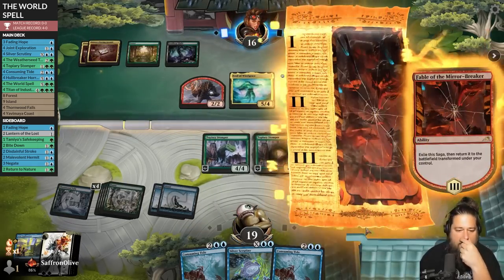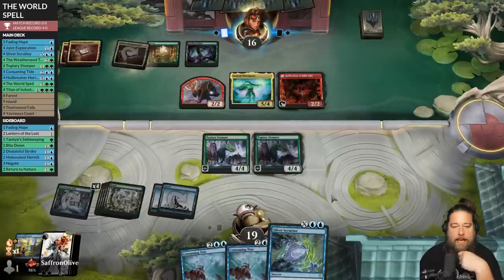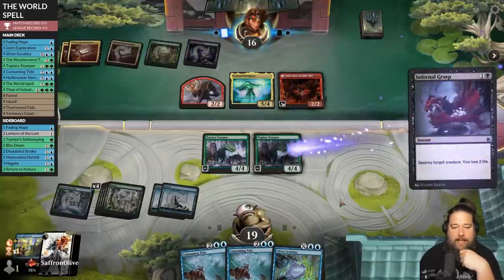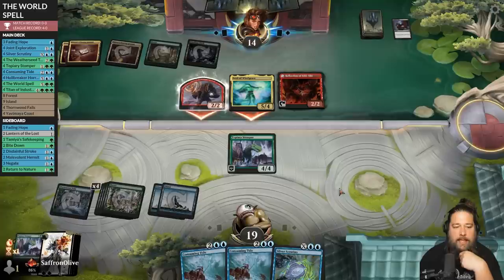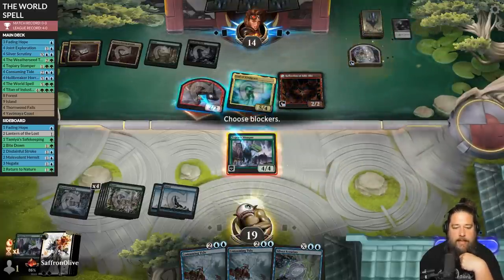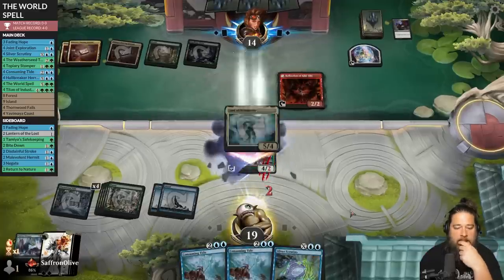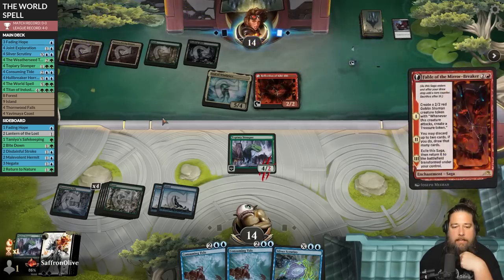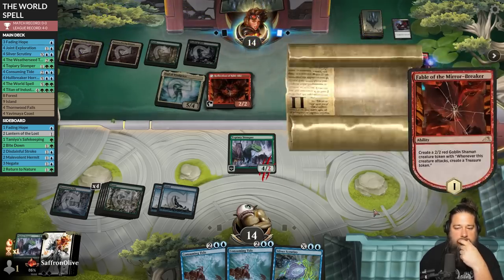Opponent gets to flip the Saga. And we can mass bounce if we need to. We'll see what our opponent does here. Opponent kills a Stomper. Gets in. Well, I think we just kill the token. Kill the token, take our beats, because they could discard a land to make it indestructible. And opponent, more Fable of the Mirror Breakers.